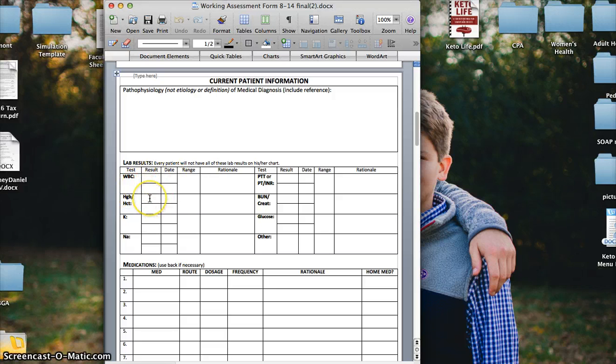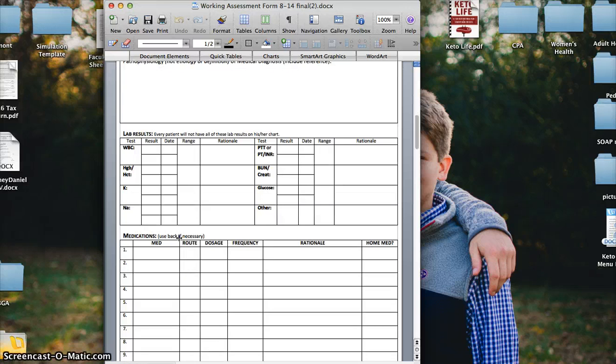But we want them to have the lab result here, the date that it was drawn, the normal range. And then the rationale is, why did we draw that? Because we don't just draw all labs on everybody. And then if it is high or if it is low, why they feel like it is high or low. This is a great tool to help start a conversation with the student, because they really don't know a lot of this yet, and they'll say that potassium and sodium were high or low because of diet. And so it really can help them start understanding disease process.